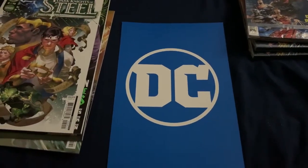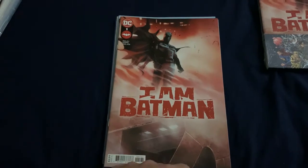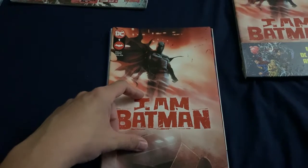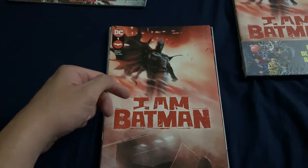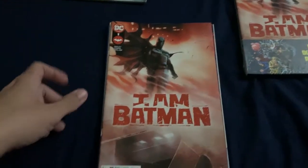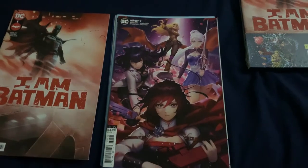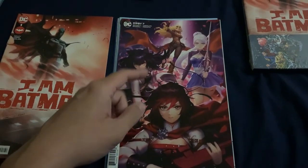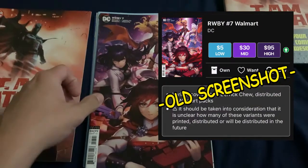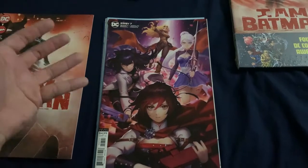First pack with what I think and hope is the Ruby 7 B cover. So I Am Batman - I think I already have either two or four of these already, so this would be five and six, or three and four. The next one I suspect is that and it is - awesome. These are blowing up a little bit. I suspect maybe with how many people are going out getting them and listing them online, the value might drop a little bit because it's getting a little flooded.